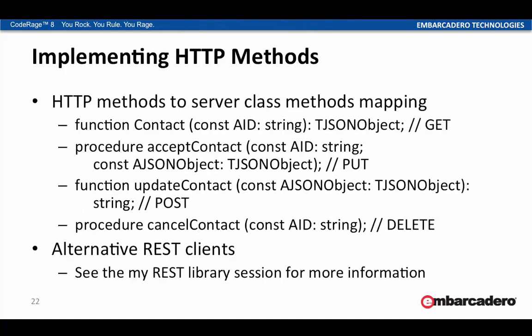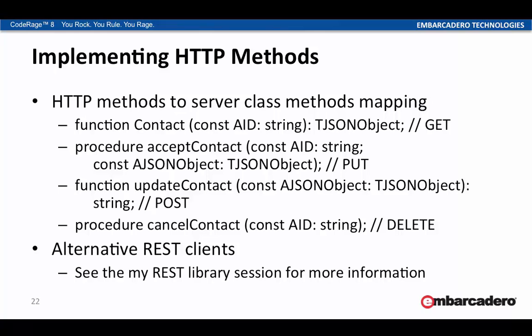Now, when we are talking about REST, one important element is the fact that you want to implement a clean URL and use the various HTTP methods to perform an operation on an object. So you refer to an object, in this case a contact, using a URL that includes the word contact and the ID. And then you have multiple ways to refer to this object. By default, you're going to read from the object, but you can also use the put, post, and delete HTTP methods to operate on the same element.